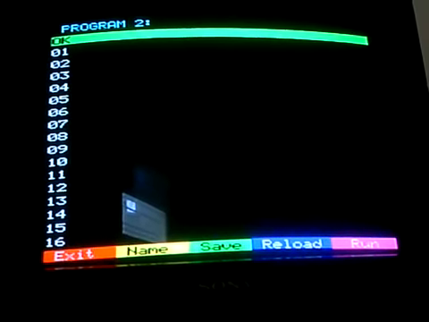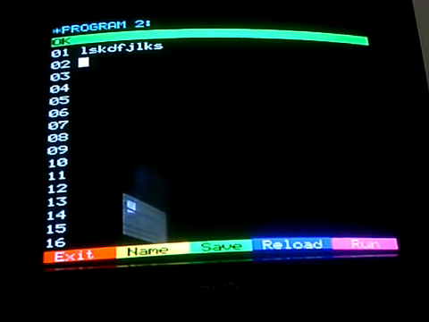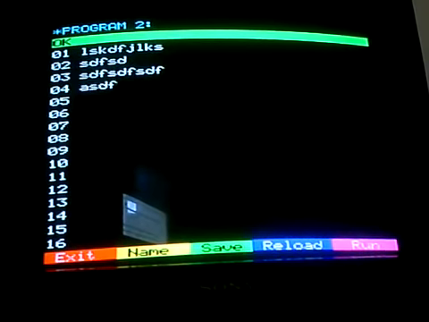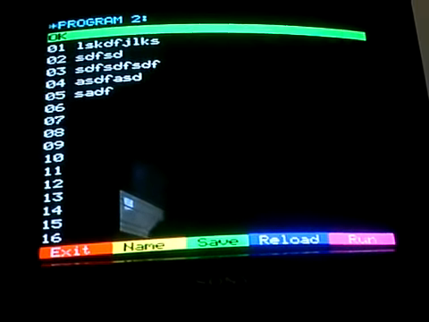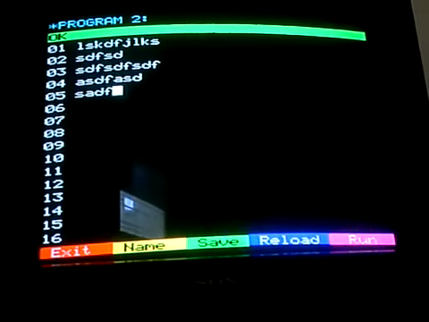And as you write your basic program here, this editor has different features. So let's write some nonsense here in these lines. And if you see the menu here at the bottom, you have again some options.